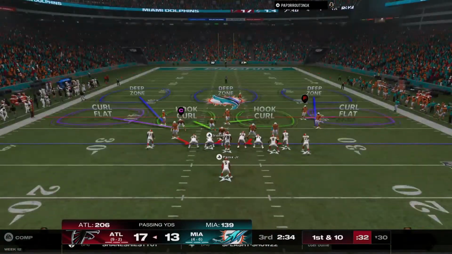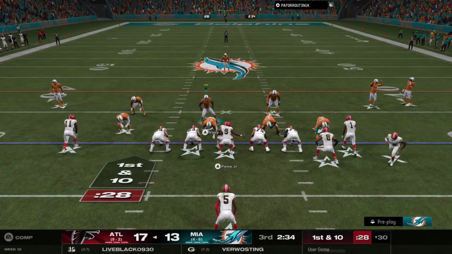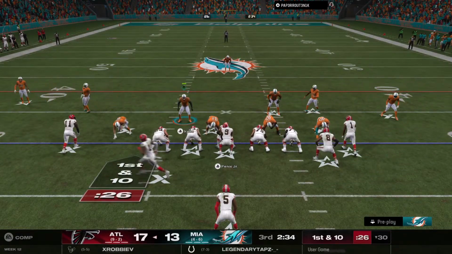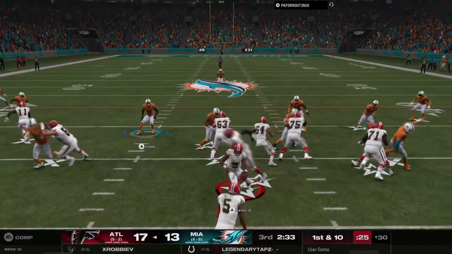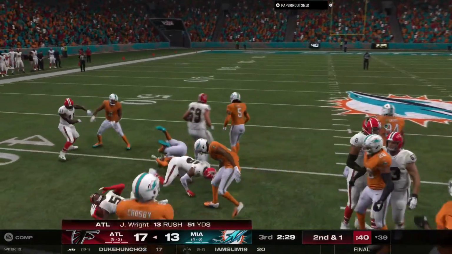About set to begin their next drive, the Falcons offense at the line. Obviously not the intended goal last drive. They had to punt the football, but still they've got the lead here, and now a chance to add on to that lead if they can get points on this drive.